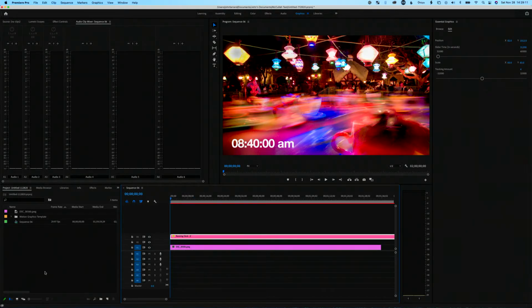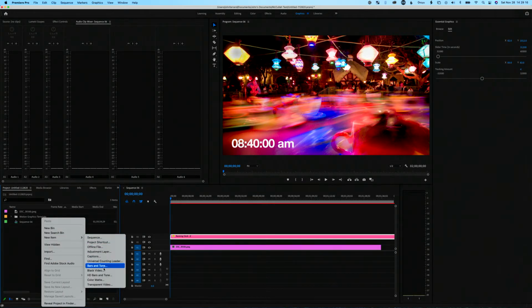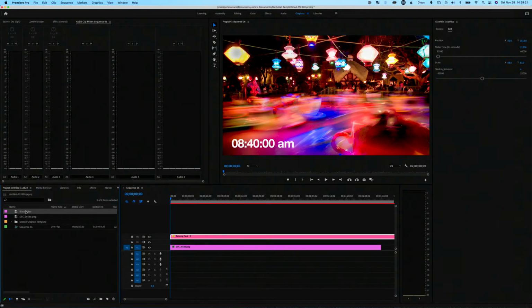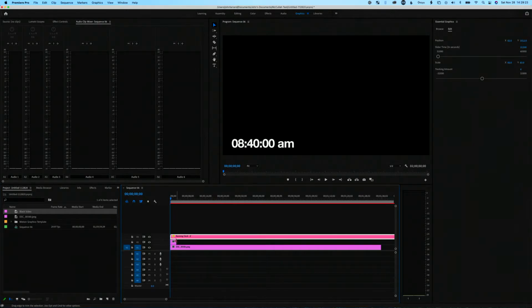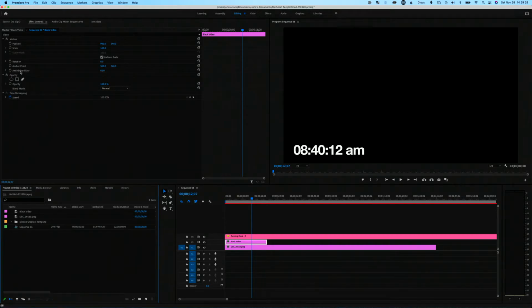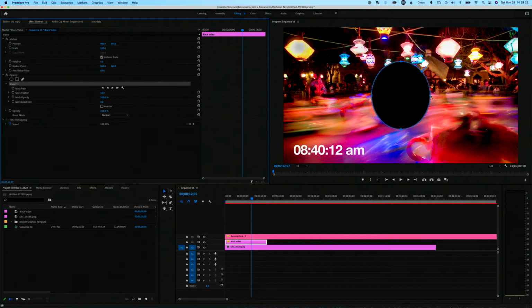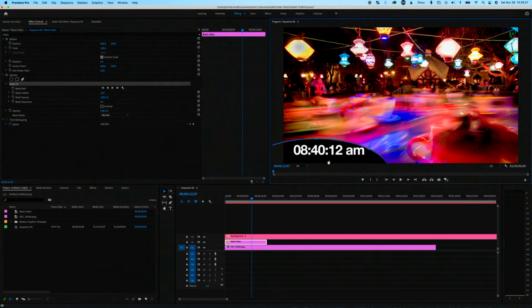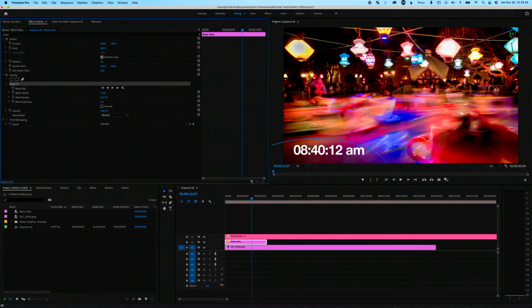So if you want to make that a little easier to read, you can just do something like add new item, black video. It gets the sequence settings. Let's drop that on here. Pull this out. You have to go back to the editing workspace, as it may be. Just make a circle. So this is the mask. I'm just going to drag this down here. I'm sure you can see where I'm going with this. Let's feather this out quite a bit. Drop the opacity down.